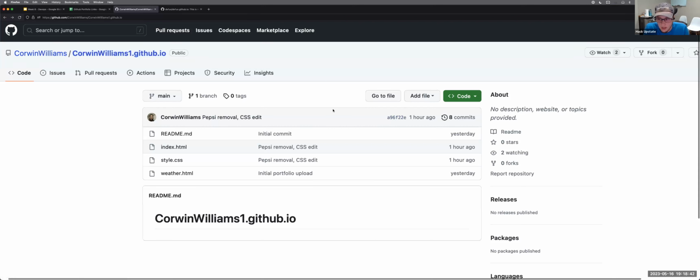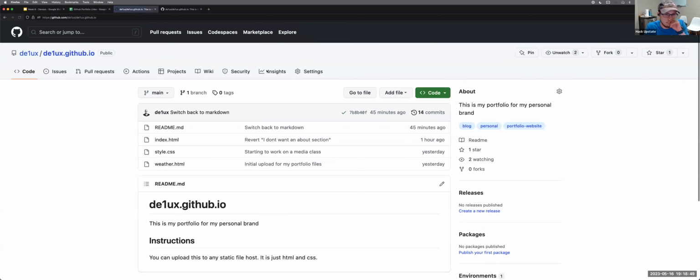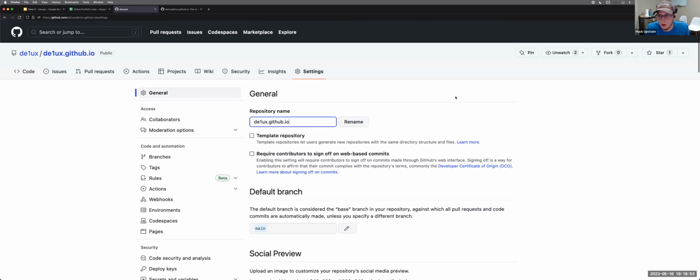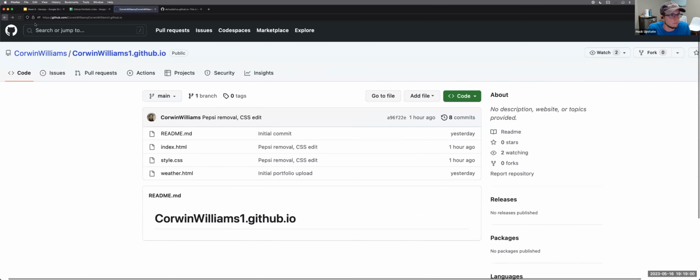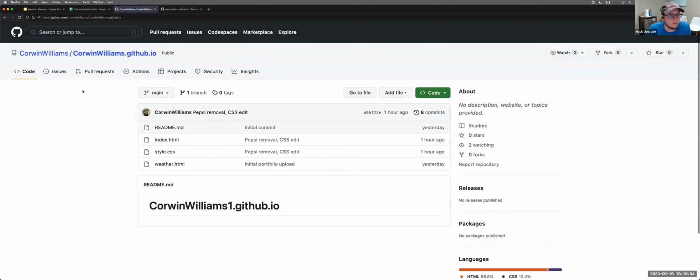I think you can fix this pretty easily by hitting settings. For example, on mine, you can go to settings, and then right up at the top where it says repository name, just rename it and drop the 1. Nice.